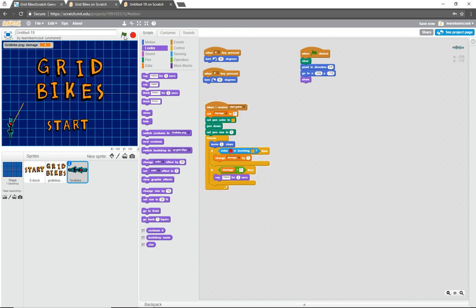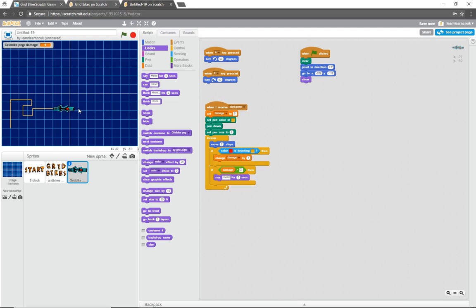Oops. So that should be okay now. That should be a little bit better. Let's try that again. I think I need to make my bike a little bit smaller as well, actually. It's still quite big. There we go.